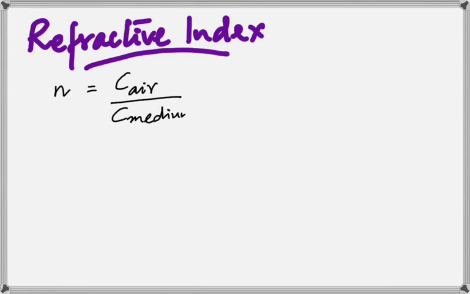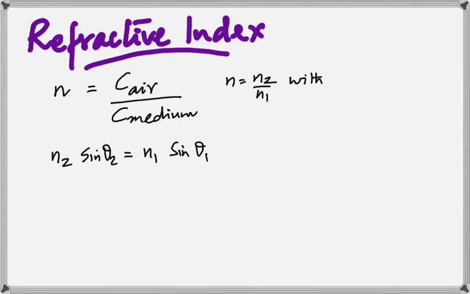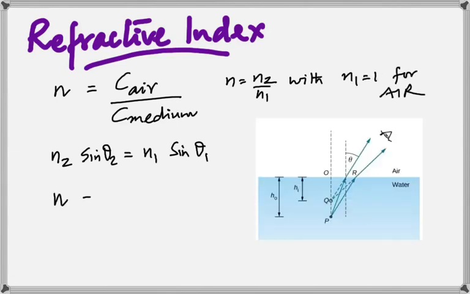So what is the second definition? From Snell's law. Can't you find it from Snell's law? But I was trying to say, okay, now they might get confused, so I just wrote this down. And I said, if it is Snell's law, you actually mean this n is n2 by n1, with n1 being 1 for air. So it's the same meaning. So, you know, it's like the same thing. And this is the third one.